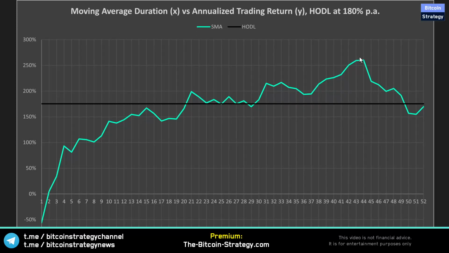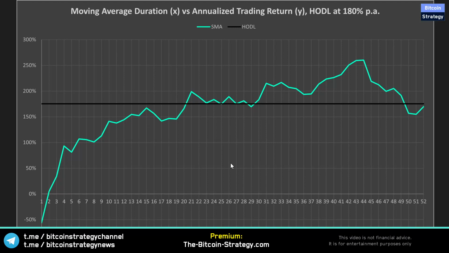Now the best is of course 44 days as mentioned, but you don't have to necessarily take that, right? Any kind of moving average that's, let's say, above 30 or 31 or so tends to be doing comparatively well. So this is, I think, a pretty interesting finding. You don't want to be trading too actively because then the trading fees might eat you up, and the more active you trade, the worse it gets. But you do want to somewhat react to the momentum. You do want to follow the trend somewhat.